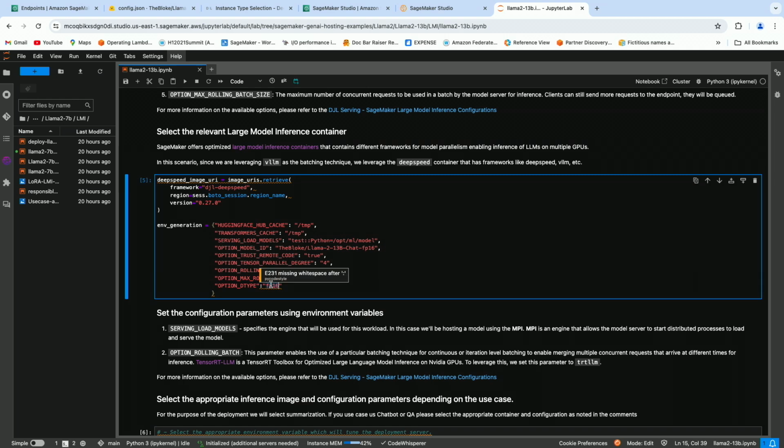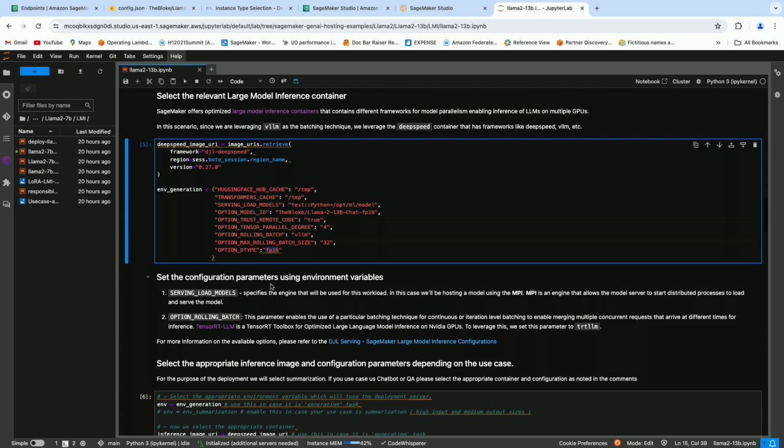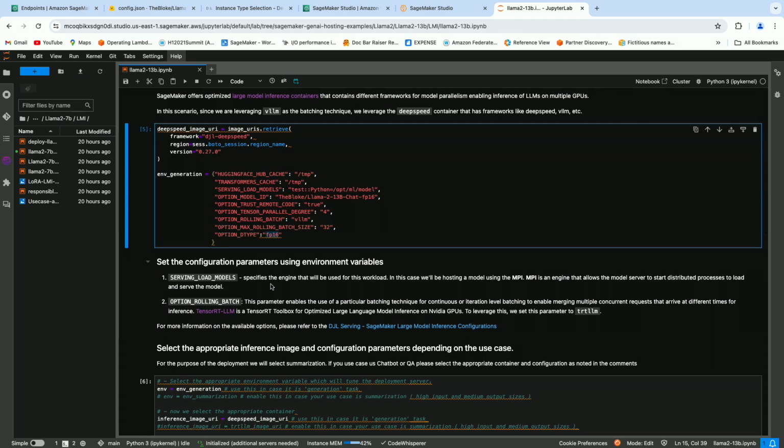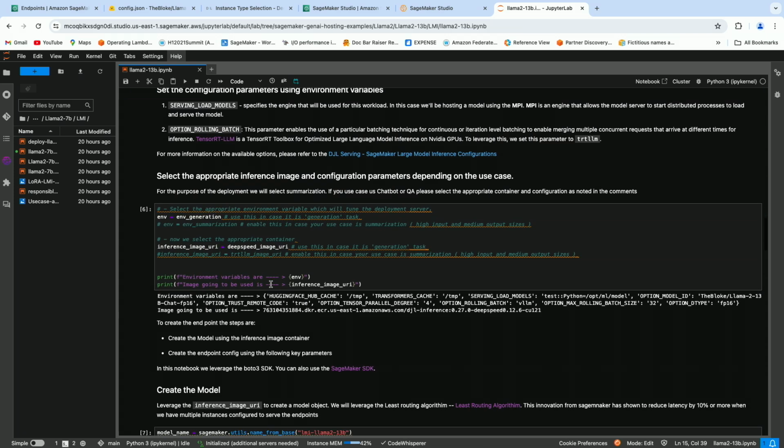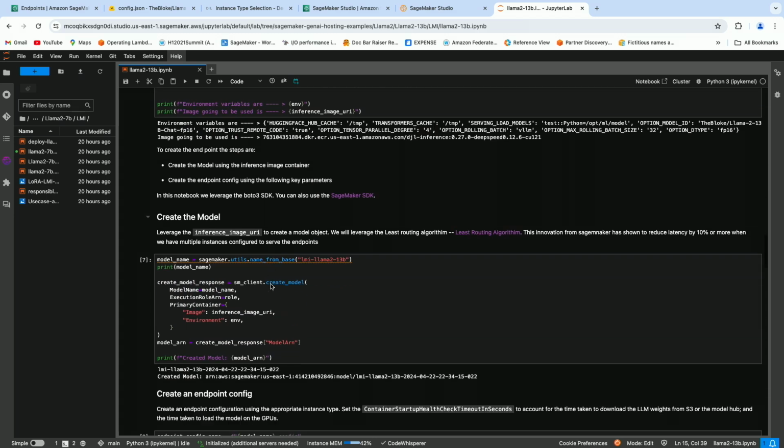And then the dtype is the quantization level, which in this case is FP16, which basically takes 2 bytes per parameter.